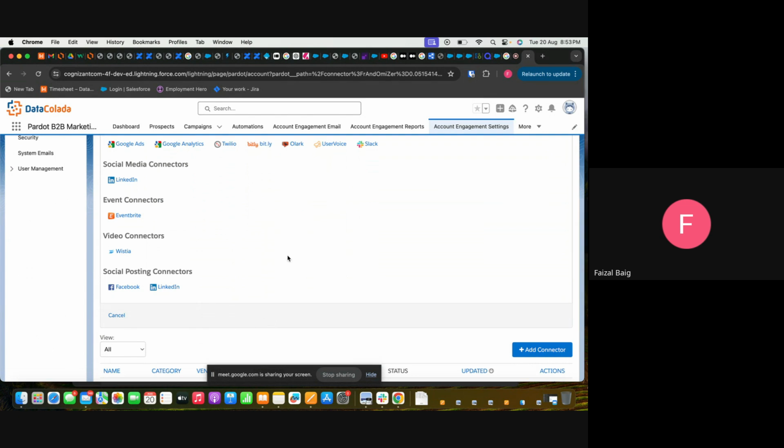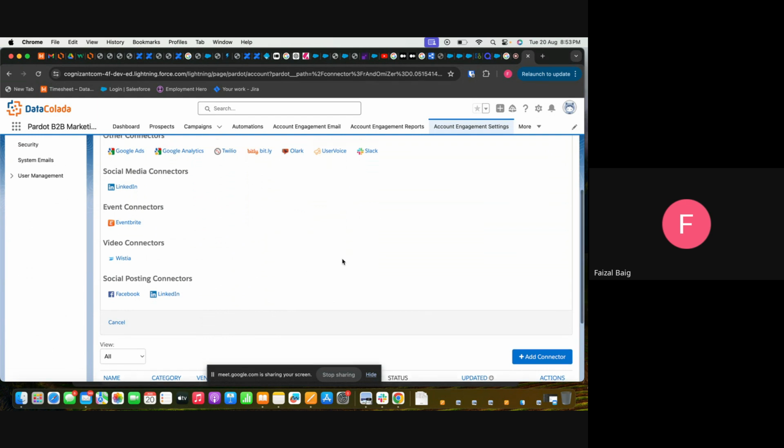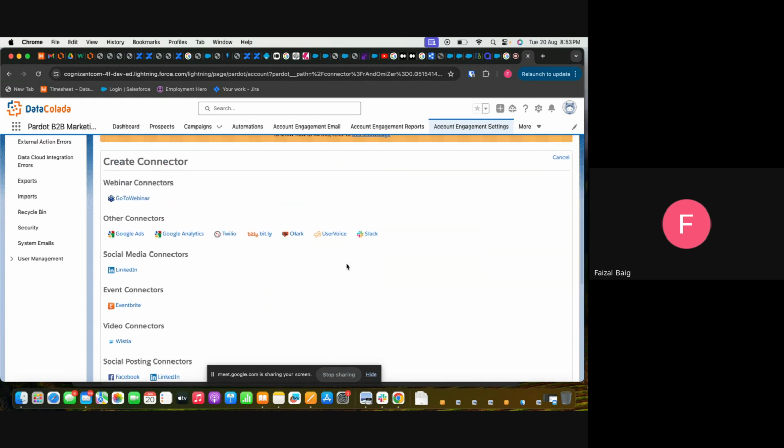All of these applications will only track B2B information. If we are trying to track individual clicks or individual profile information, we won't be able to do this through Pardot. But when it's connected, we can get the information of the people in bulk, because it's mainly used for B2B information.